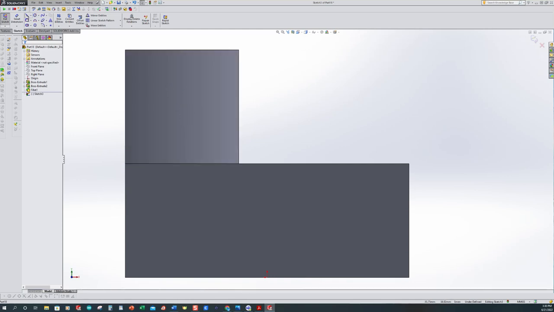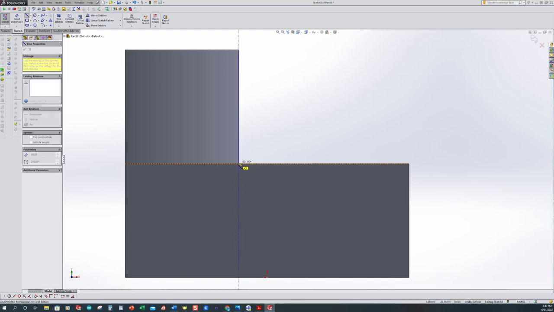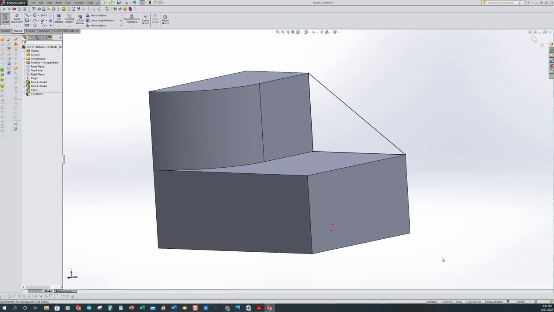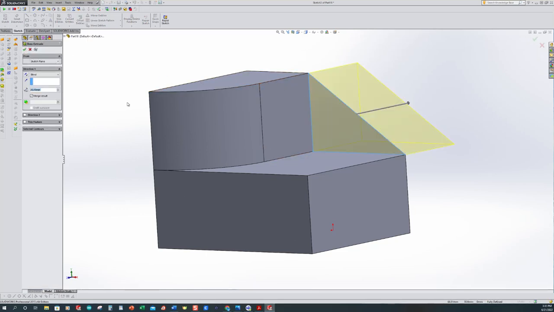So come up and grab a regular line. I'm going to start up here at the top left vertex. One mouse click, pull it down to this edge. Second mouse click, out to this far right vertex. Third and fourth, we'll close our triangle off. Hit the escape key a couple times, and I'm going to rotate it around. We are fully defined. We didn't have any dimensions on here because everything else is tied up to our model relations. So I want to exit my sketch.